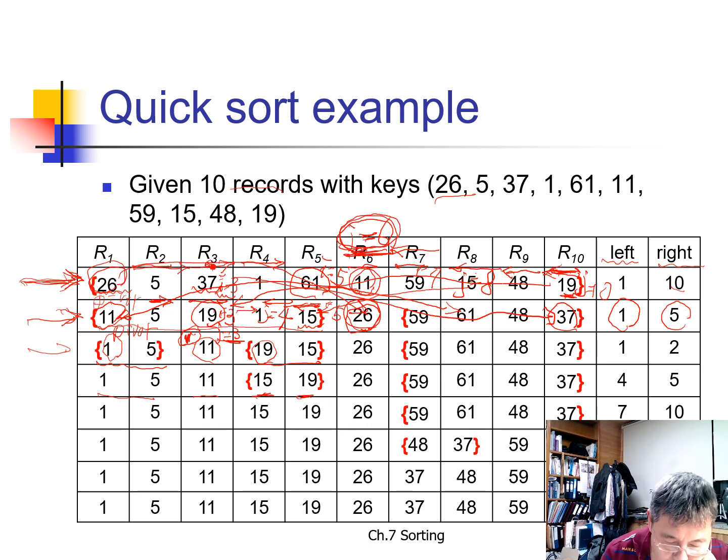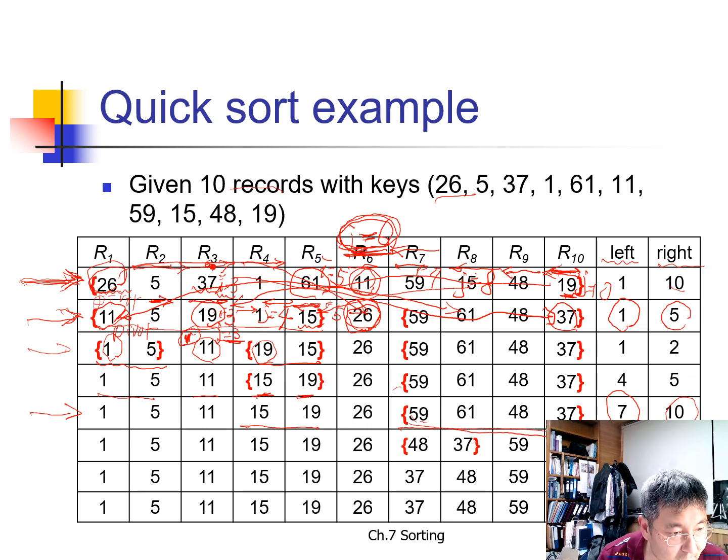Of course, you can apply the exact quicksort algorithm to this data set here, but simply we can see that we will switch 15 and 19. Okay, this one is the result, and now we can go on to the right part of this one. So in this case, left value is 7 and the right value is 10.